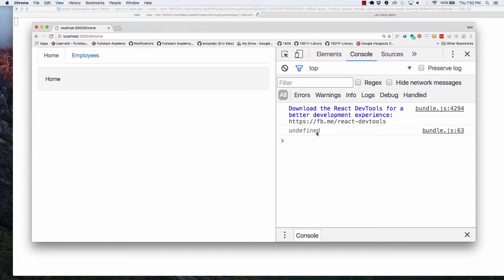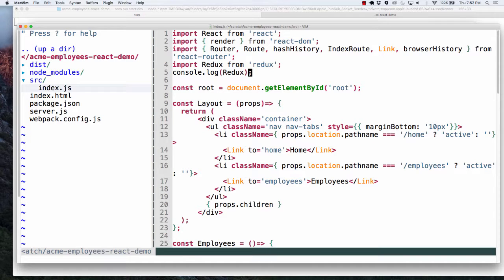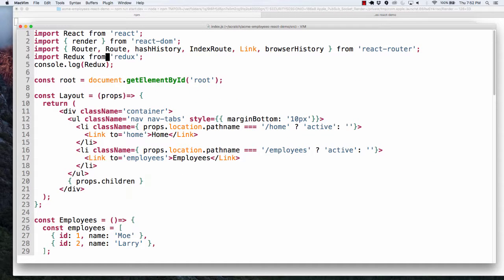You know, there's no sort of default import here for Redux. This sort of confused me a little bit. So one thing you could always do here, I'm not totally comfortable with this syntax, is that you could do something like, hey, look, bring everything in. You call it whatever you want to.